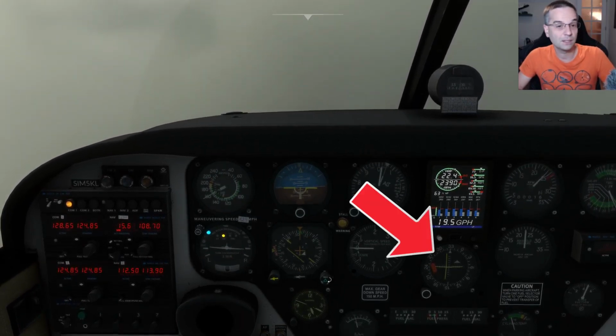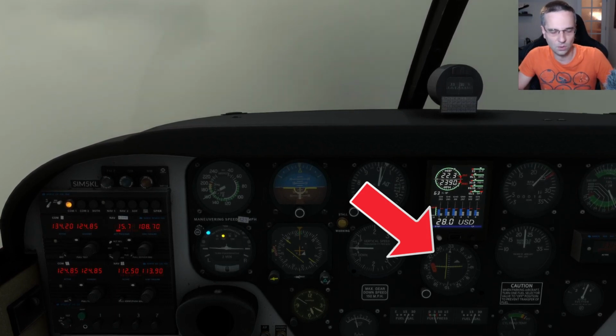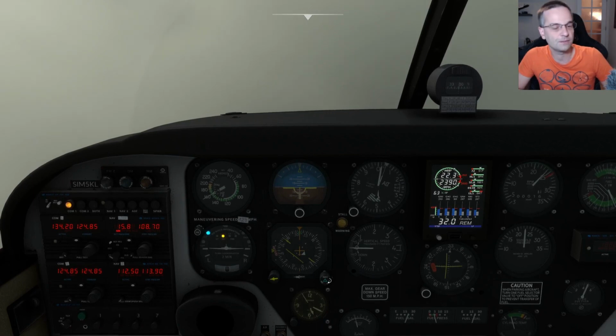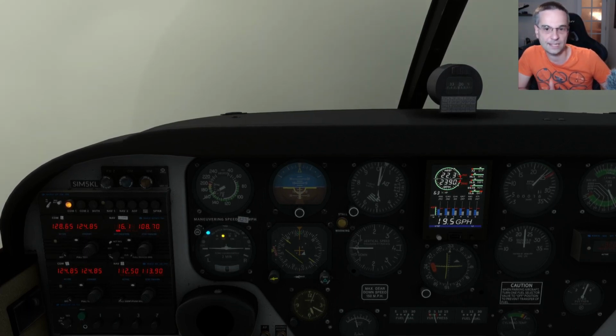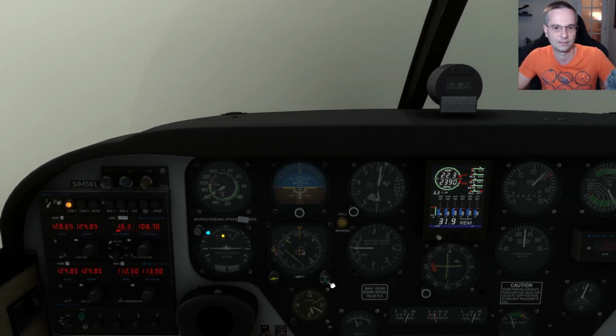Our VOR2 needle is just about centered already, so we're almost on course, and what I've been doing is just like we did in the previous video to fly to a VOR, and I've slowly brought my heading back to 328 as the needle's gotten closer and closer to the center of the instrument, and then I just made small adjustments until it's right down the middle of it.